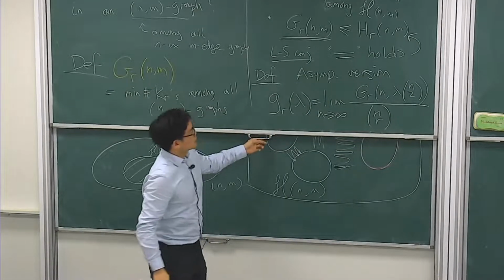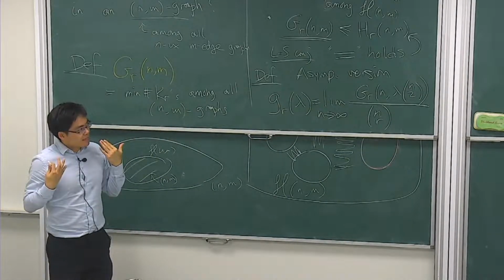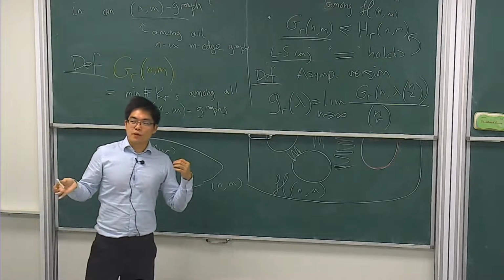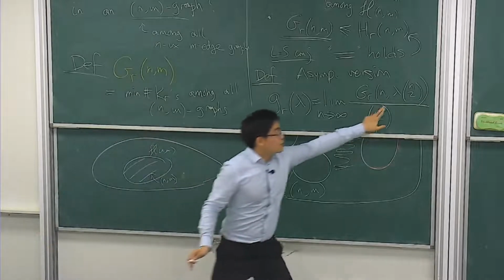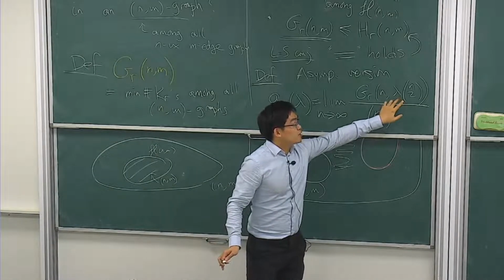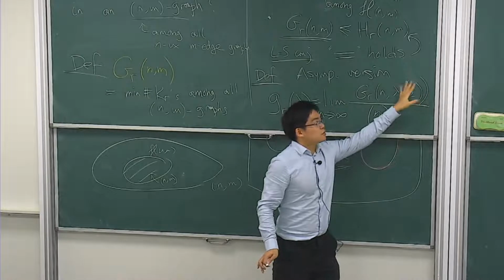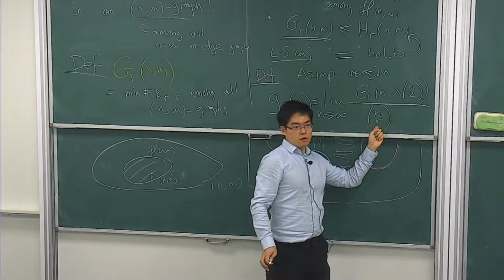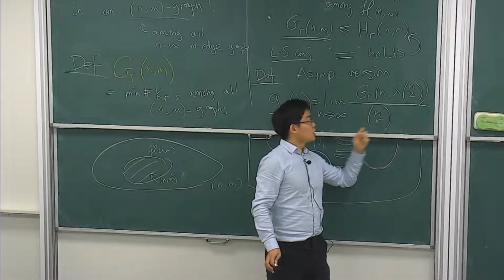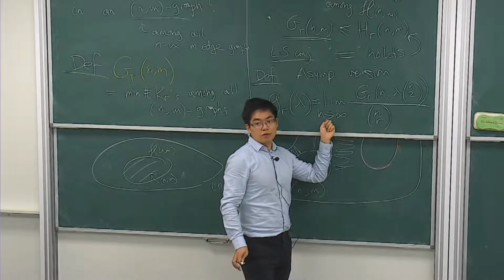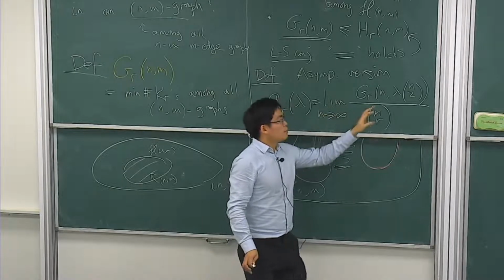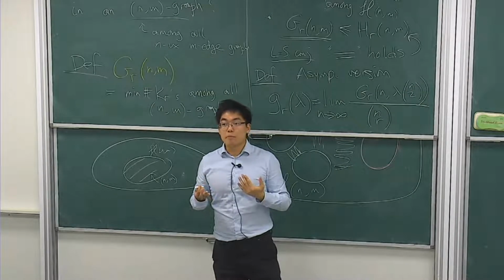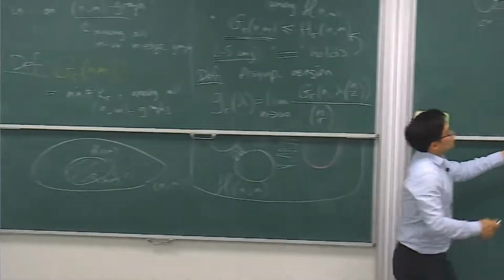Okay, let's take a moment, look at this definition. So this is basically saying that now, instead of looking at m edge graphs, I look at graphs with lambda edge density, okay? And then I look at the minimum number of K_r's among all lambda edge density graphs. Then I normalize by n choose r, the total number of K_r's. Then I take the limit and let n go to infinity. Doing so, basically, I just care about lambda, the edge density. I don't really care about m anymore, right?